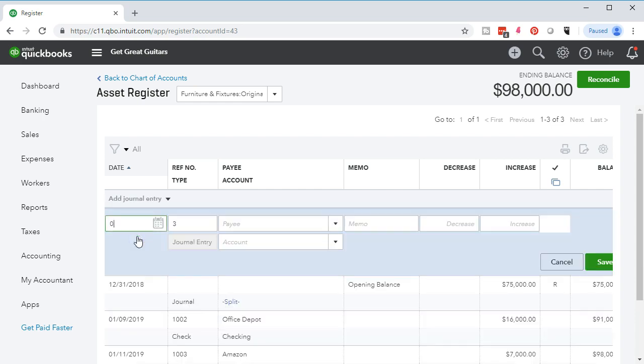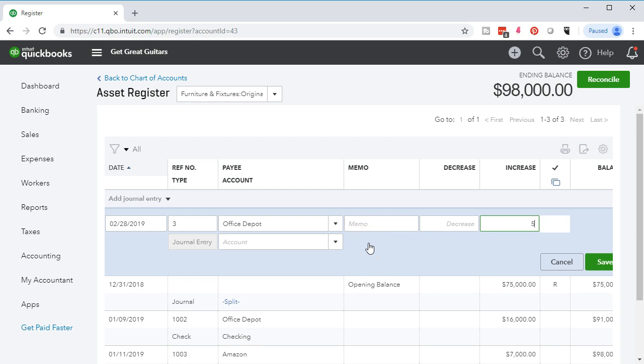We're going to say this is as of 02/28/19, and we'll keep the number. The payee is going to be Office Depot, so we're going to say Office Depot. And again, it looks a lot like the check register, but remember, it's not the check register. We might want to put a memo. I'm not going to, however, put any kind of memo to help us to know what the purchase is.